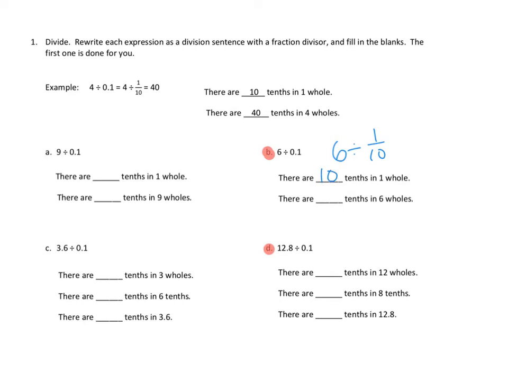So let's see, how many tenths must there be in six holes? Well, if there's 10 tenths in one hole, then there must be, let's see, 10, 20, 30, 40, 50, 60. There must be 60 tenths in six holes. So that's our answer. That we could pull 60 tenths out of six holes. 60 tenths out of six holes. And note here that if we checked our division with multiplication, 60 times 1 tenth, we would get six, which would double check our answer. Awesome.